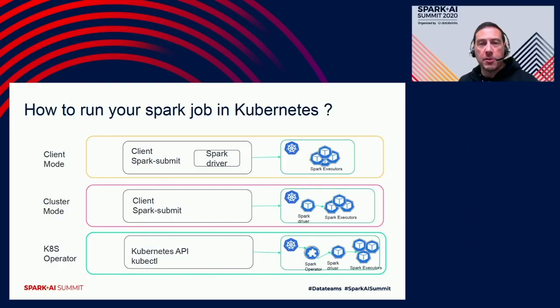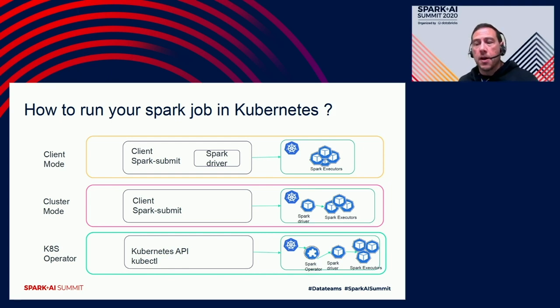Hi, my name is Marcelo Litovsky. I'm a solutions architect with Iguazio. I'm just going to continue on what Yaron was talking about as far as how to run Spark on Kubernetes. And there are different modes of running Spark on Kubernetes. But they all require, first of all, that you have a Kubernetes cluster up and running, that you have the right permissions, and you have the right components deployed to that platform.